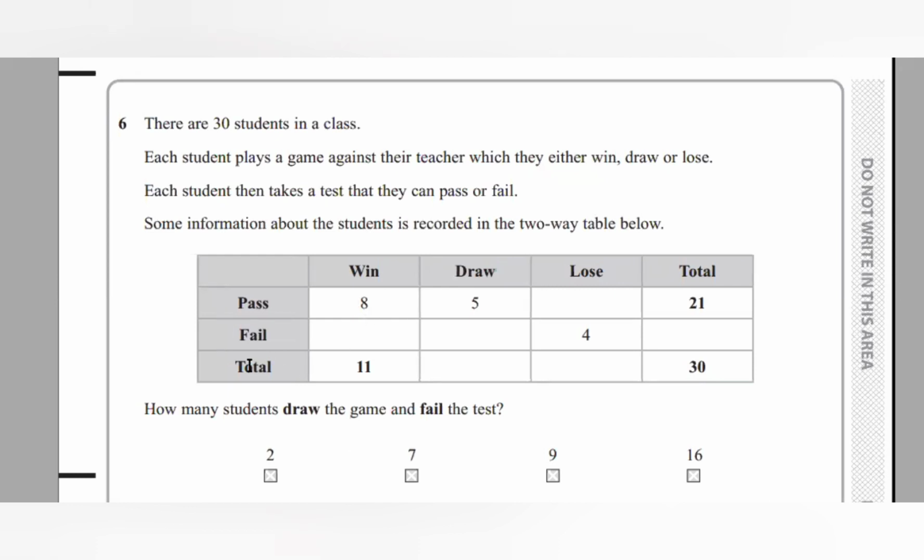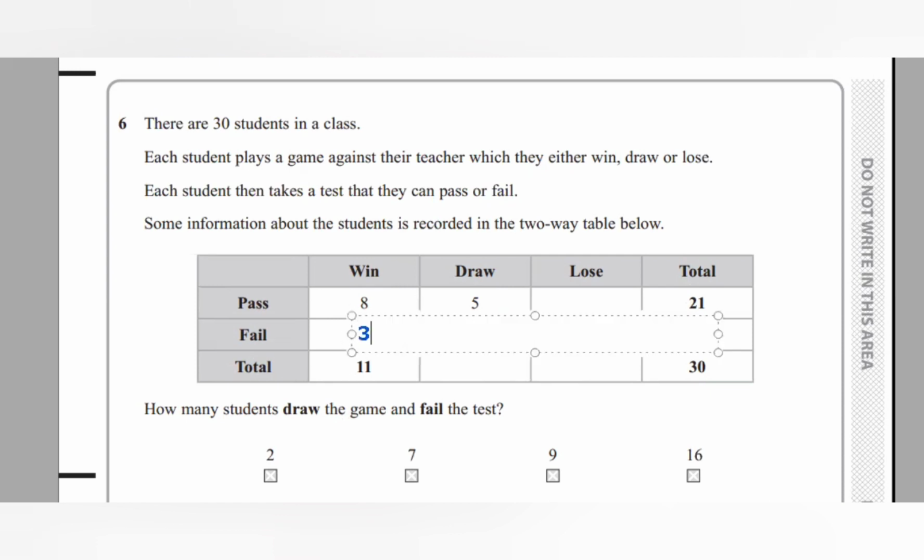For example, this is the total of 8 plus this. This one is the total of 8 plus this. As you can see, the total is here, and this total is the one on the horizontal line. So 8 plus 5 plus this equals this, 21. We're going to complete all of the missing numbers, and then answer the question. So we're going to say 8 plus what equals 11?